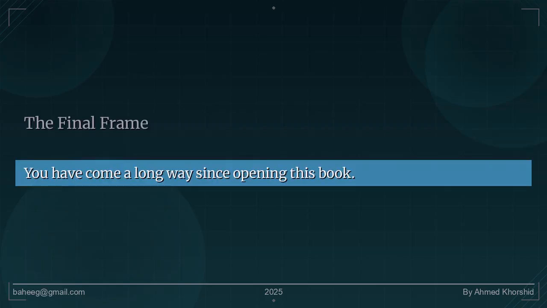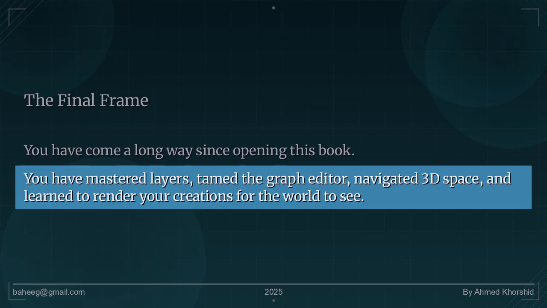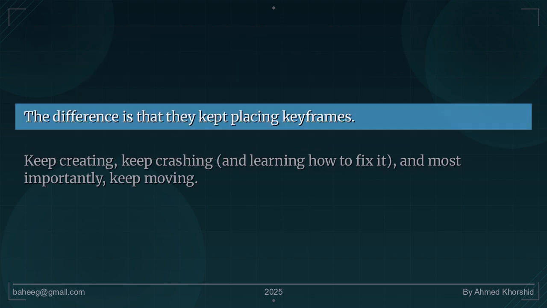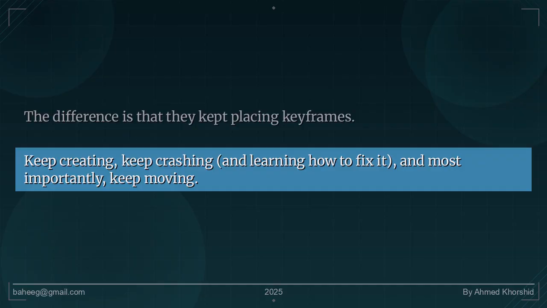The final frame. You have come a long way since opening this book. You have mastered layers, tamed the graph editor, navigated 3D space, and learned to render your creations for the world to see. Remember that every professional you admire, from YouTube stars to Hollywood VFX artists, started exactly where you are, staring at an empty composition, wondering what to do next. The difference is that they kept placing keyframes. Keep creating, keep crashing, and learning how to fix it, and most importantly, keep moving.